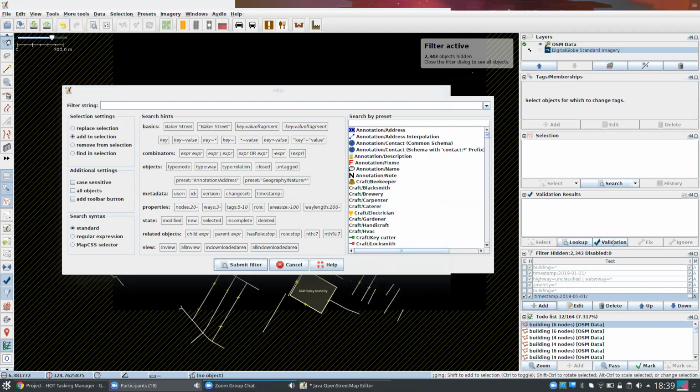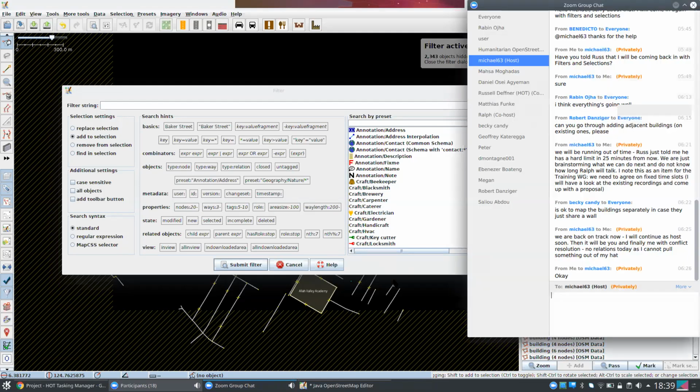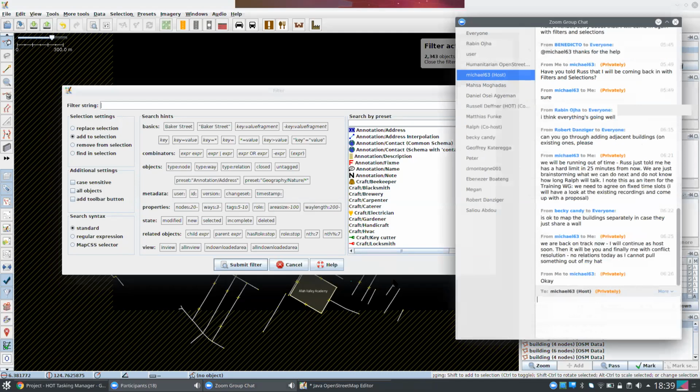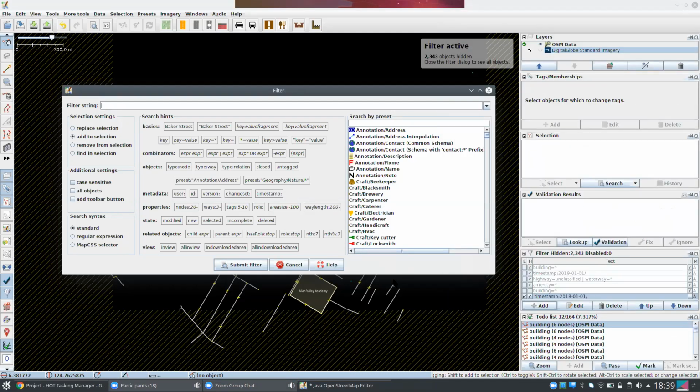I have one, if I may. So you've shown how to apply a filter to the data layer. Would it be possible to apply filters to the OpenStreetMap layer itself? I mean, the rendered OpenStreetMap? Of course, this is OSM data, so now I'm filtering OSM data in JOSM. But if I understand your question properly, if you want to do filters on the main OpenStreetMap website, you can't do that. You have to use another tool to be able to filter the data. You can't do it from the website.